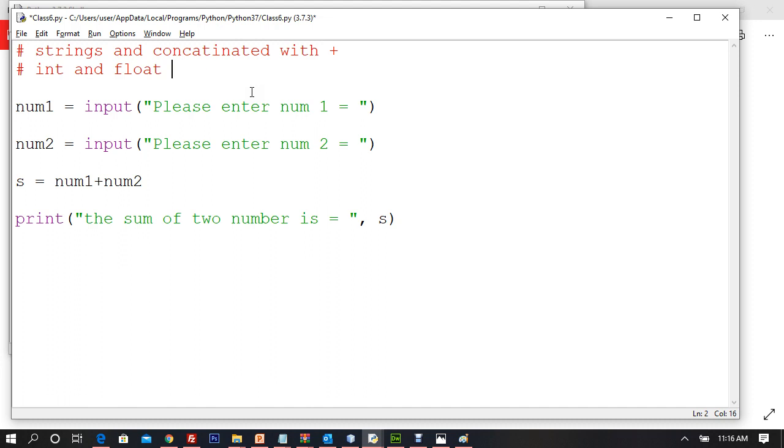Only int and float can perform math operations, with plus, minus, and anything like that. So once the input is taken as a plain string, it's your duty to explicitly convert it to integer before you add them.